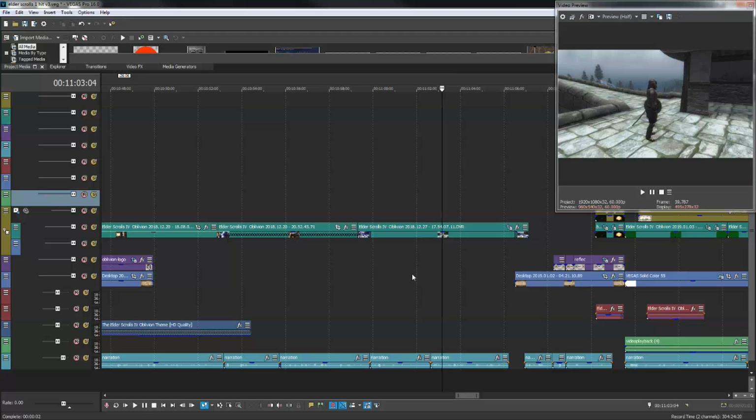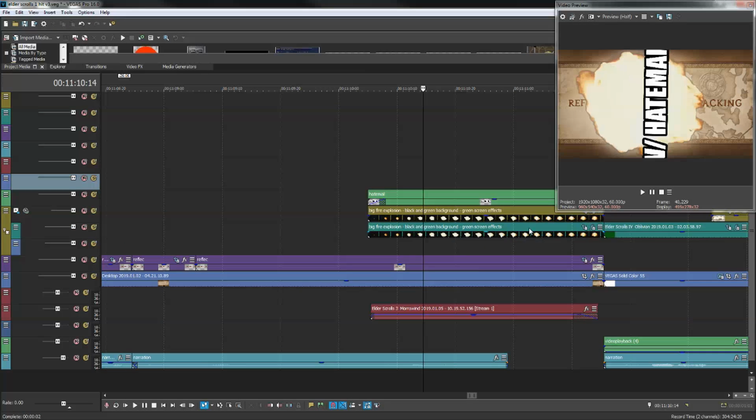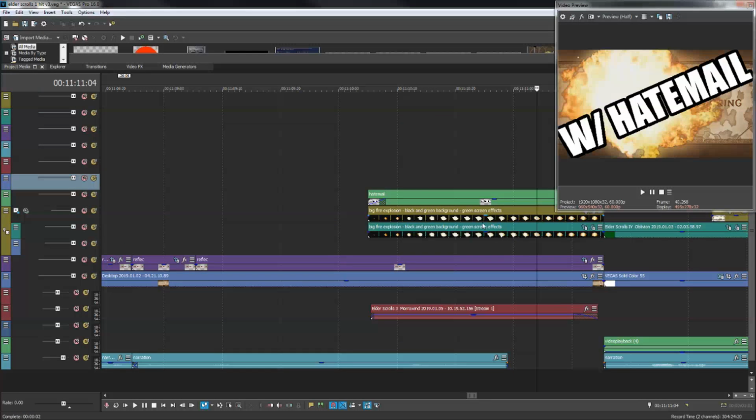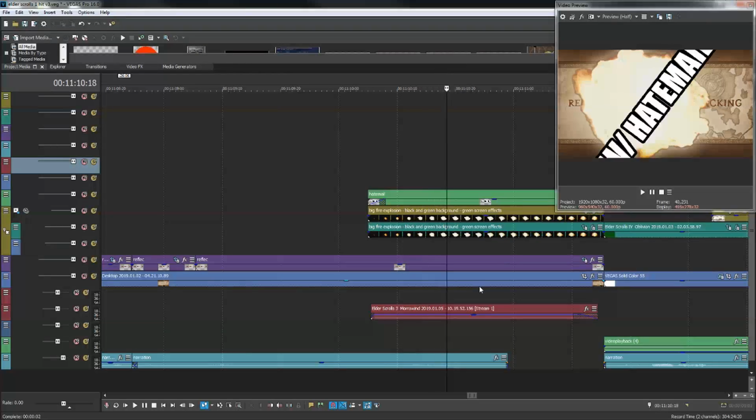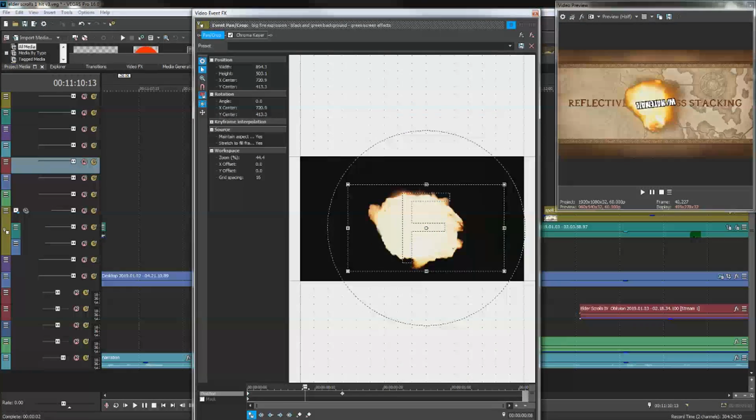This is just a random bug that I thought was funny, and I had nothing else to put here, so I just had this bug play of this guy, I don't know, doing a Fortnite dance. Some random text, little explosion. I do these all the time, these little explodies. They're just super quick and easy to make. I just use a standard black screened explosion.